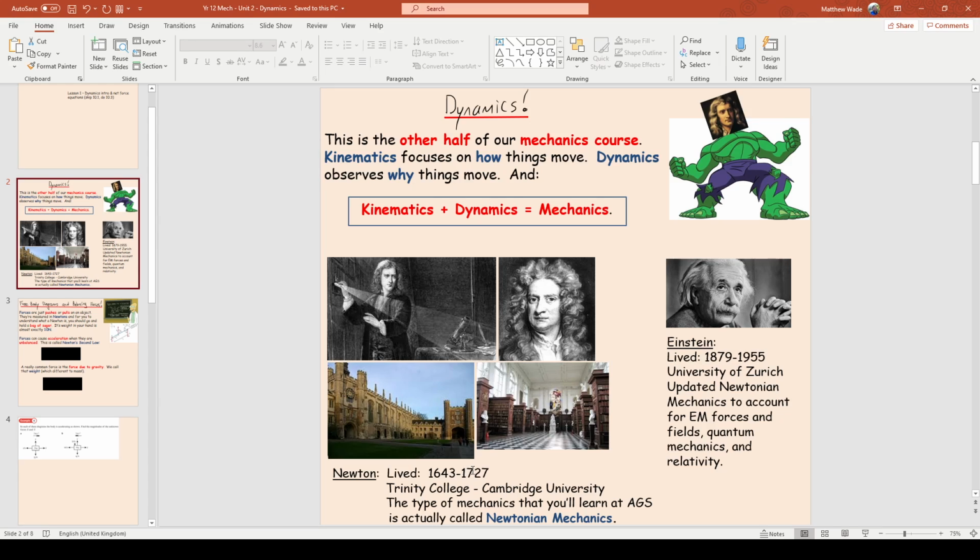It's quite impressive, and actually so impressive that the type of mechanics we do is called Newtonian Mechanics after him. Now, you've heard of this guy too, Einstein. He pretty much revolutionized everything that Sir Isaac Newton did. What Isaac Newton did didn't work for things that were very fast or very small, like things the size of an atom. It started breaking down for things that go nearly the speed of light. This stopped working for Newton, and so Einstein has a whole bunch of theories out there that corrected that, and that's why he's a super famous guy as well, just the same as Sir Isaac Newton is.